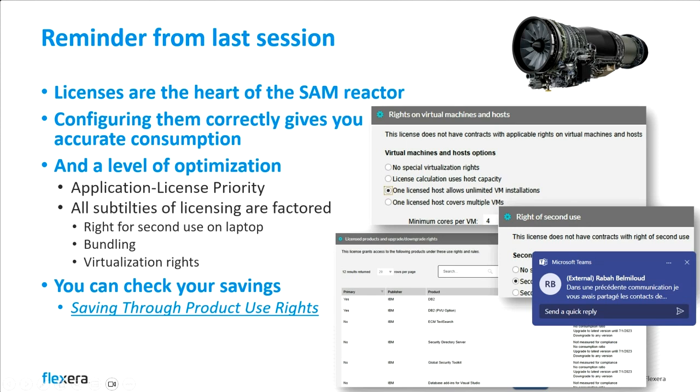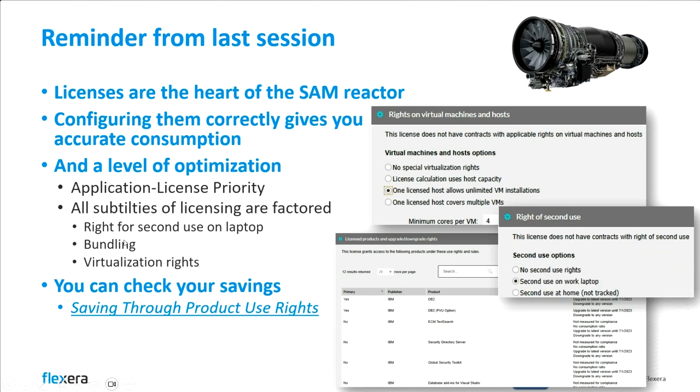The last one I wanted to develop a little bit is virtualization rights. That's a classical one, but for instance, on SQL Server Enterprise Edition, you can license as many VMs as you want if you have the Enterprise Edition installed with SQL Server, of course. So the calculation will factor in this virtualization optimization if you have, let's say, 15 virtual machines on a small host.